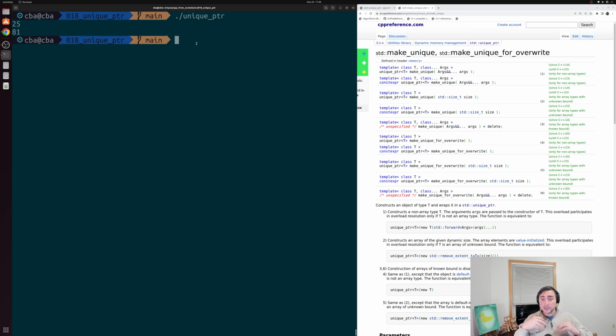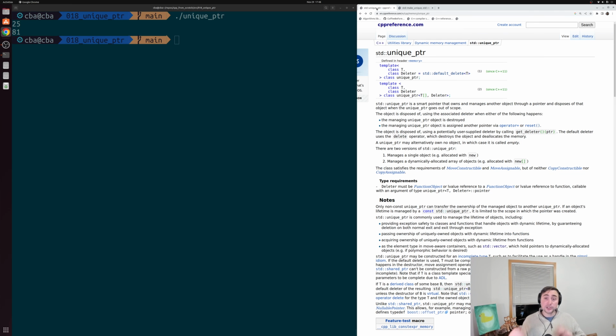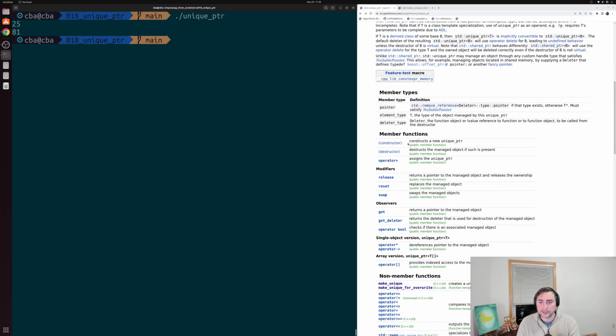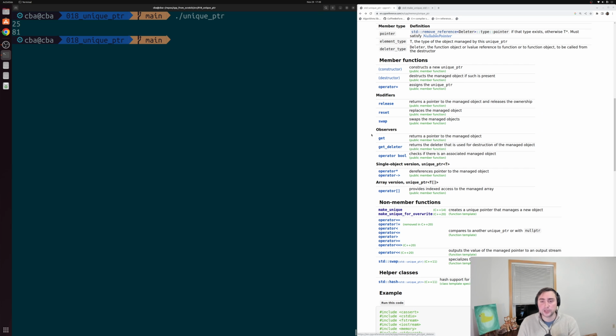Okay, so that's a little bit of the basics of this std::unique_ptr and how we can use std::make_unique to create these unique pointers and how we can use them instead of raw pointers and how they help us out a bit with the management of memory lifetimes. Now, there's a lot more that we can talk about with unique pointer. So if we go down here to the member functions that unique pointer has, it's quite a bit more detailed than just a raw pointer here.